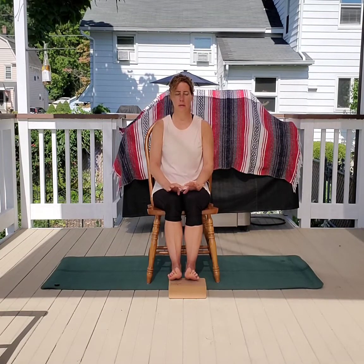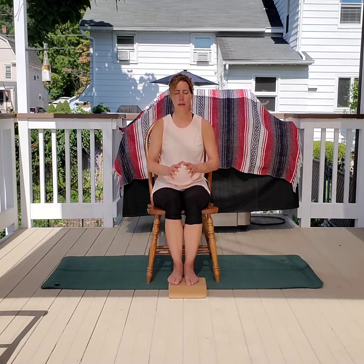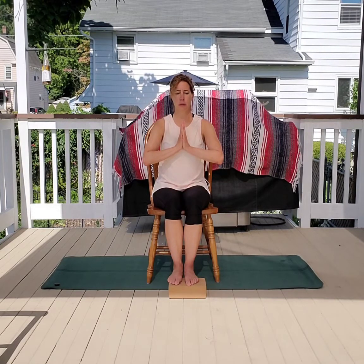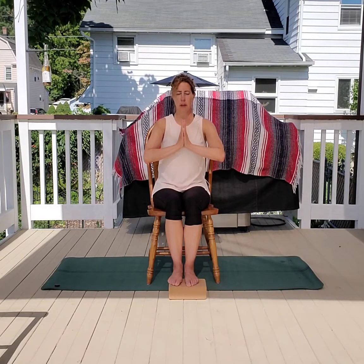Awareness back to the body. Bring hands to heart center and slowly opening the eyes, or not, soft open. Okay? Getting a little bit taller in that seat again. Thank you, yogis.